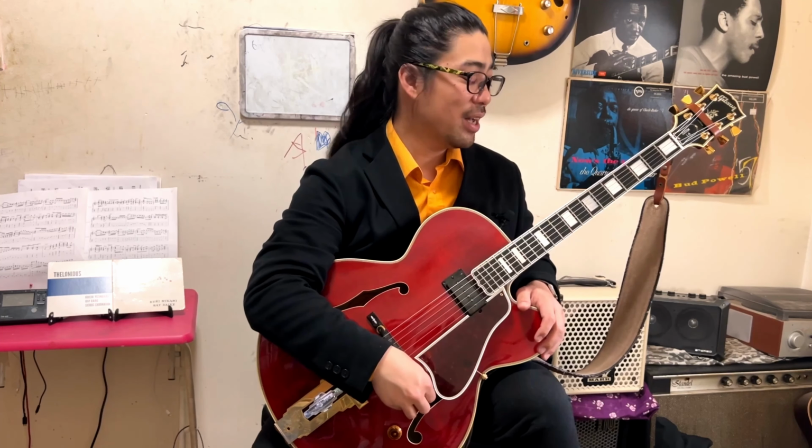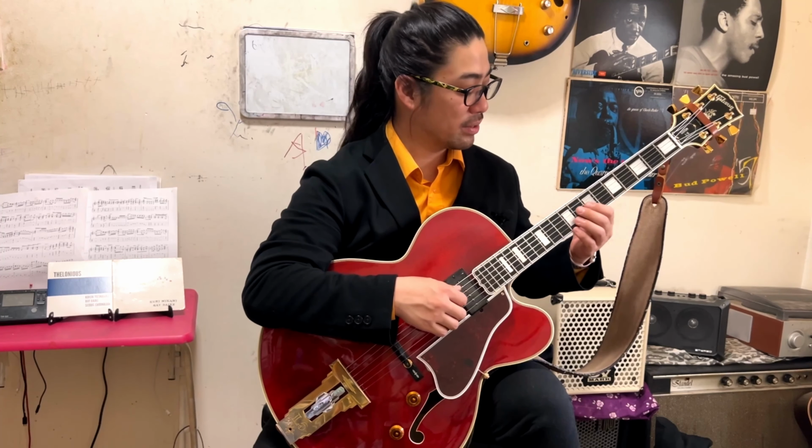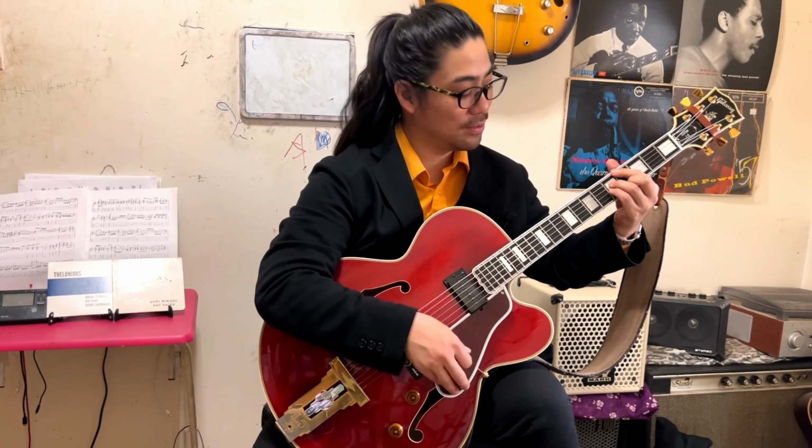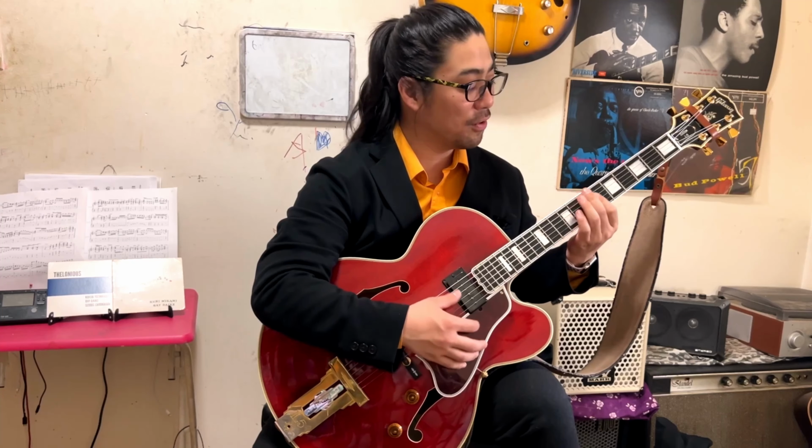Now I'll do a little extra, because somebody was interested in comping. Please enjoy practicing like this. Of course, a swing feel is no problem. The important thing is to input the chord sound. 1, 2, 3, 4. Yeah, like this. Please enjoy practicing like this, and please input the chord sound.